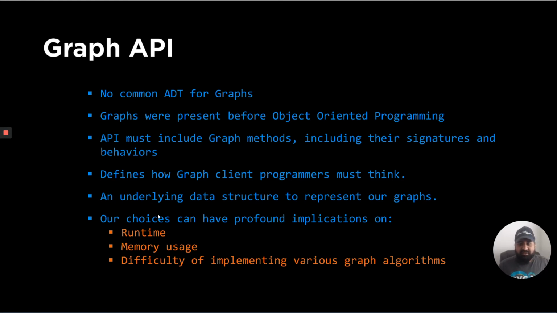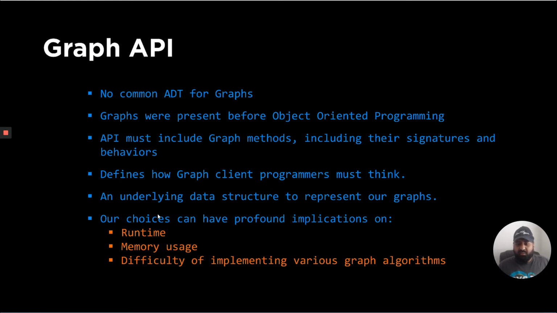Before we get started, I just wanted to let you know there's no common graph API. API is an application programming interface. You can think of it as the features that are available out of a program for the user, which is what kind of functions the user can call without knowing the details behind the scenes. The user doesn't care about whether we are manipulating pointers or deleting memory behind the scenes. What the users care about is how do I add a vertex, how do I remove a vertex, and so on. So there are no common ADTs for graphs, which is the abstract data type.